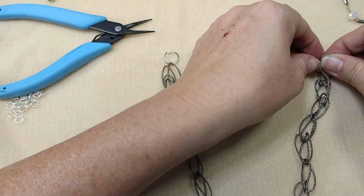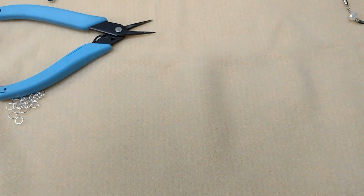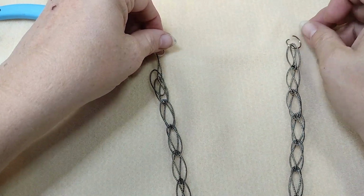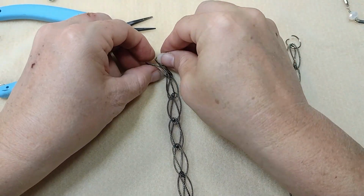Okay, so that one doesn't want to stay on there. I'm just going to pick it up, lay it back down. That's what I like to do. Make sure everything's hooked on. This piece isn't, so let's get that on there.